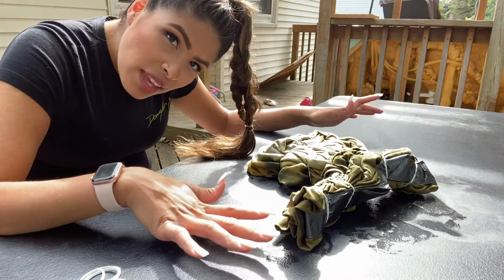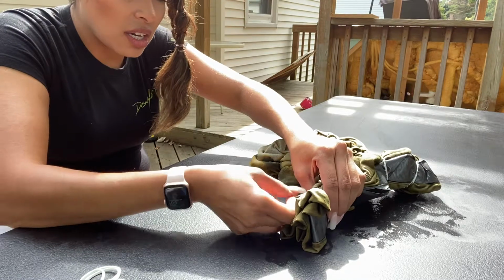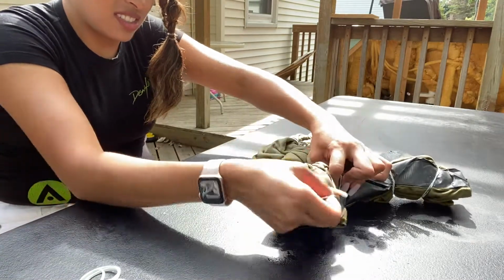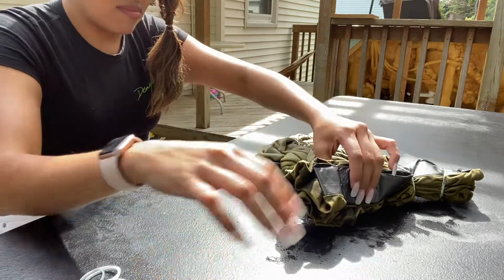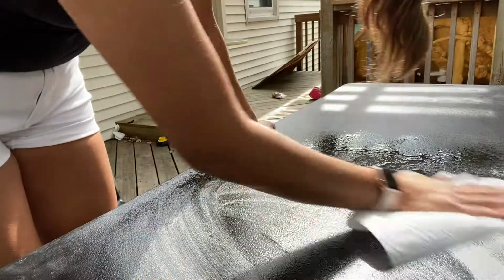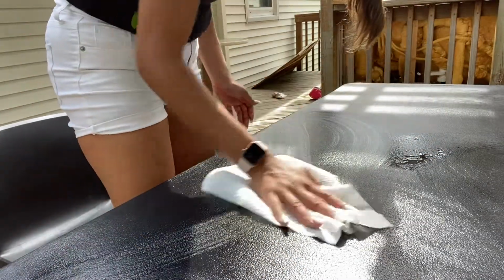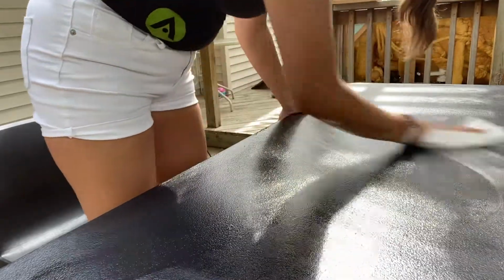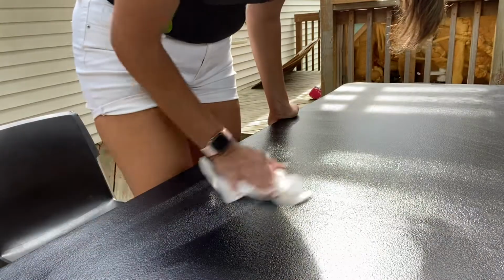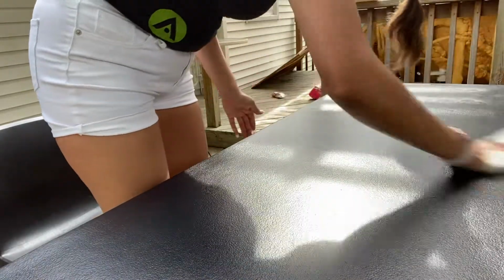Alright, I'm gonna go rinse it out to see what it looks like once I rinse it. So I'm just gonna take the rubber bands out and run it under some water, and we'll see what it's doing. Alright, let me go do that real quick. Alright, so before I show you guys, I just want to clean up where I sprayed it with bleach, because I just rinsed them out with water. I didn't dry it. So that we can see what they look like. I don't know what they're going to look like yet either, so let's find out.